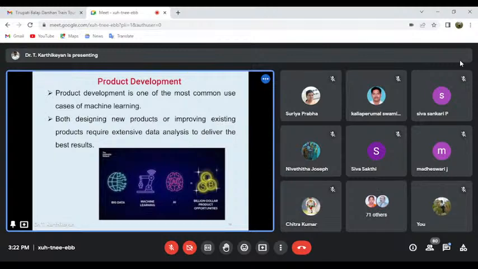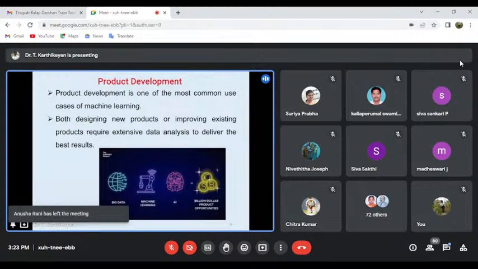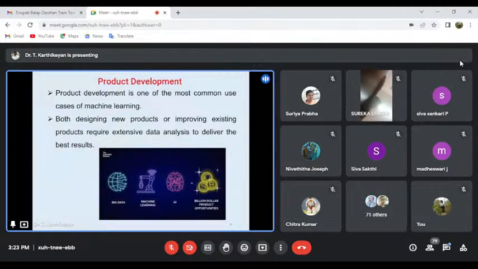The companies can reduce the risk associated with the development of new products. So after spending a lot of money, at the end, if the product is not working fine, then whatever the amount already spent will be wasted. But by applying this machine learning technique, we can see the end product in the beginning itself. Visually we can see, or we can say it is a simulation or emulation. By using those techniques, we can see what the end product is, so they can make more informed decisions with better insights.